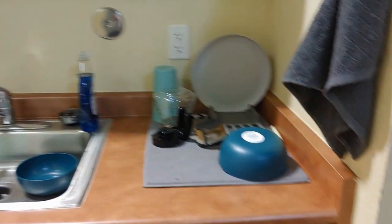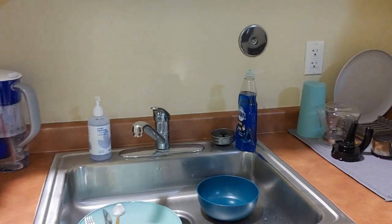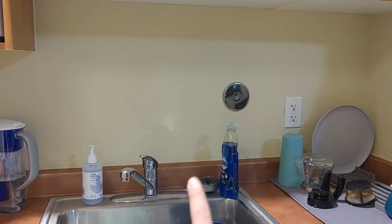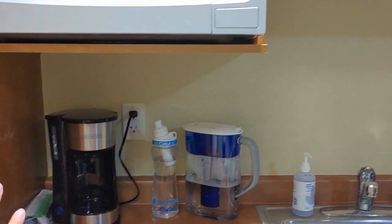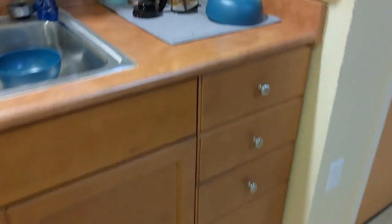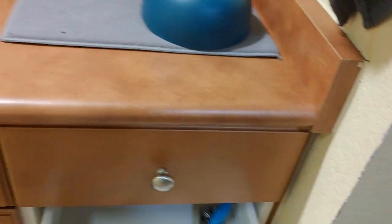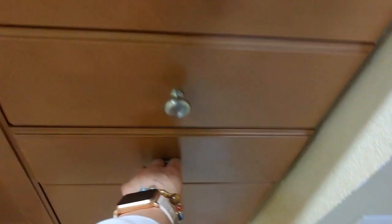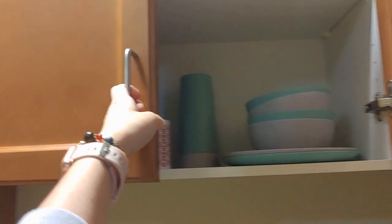Kitchen area — we've got some dishes drying, a couple of dirty dishes — no shame, it's college. We have dish soap, a strainer, hand soap because it's 2020, a dish cloth, water filter, my water bottle, coffee pot, and our fridge. Something I really like about this dorm is we have a ton of storage. I keep dish towels in one cabinet, and another has our can opener and measuring stuff. Up here there's nothing, and then we have dishes — extra mugs, cups, bowls, plates, silverware.